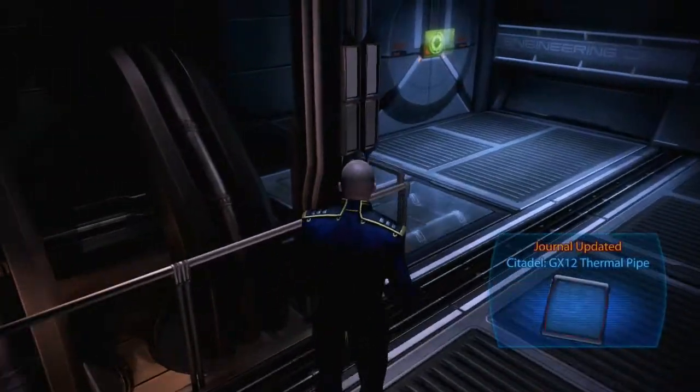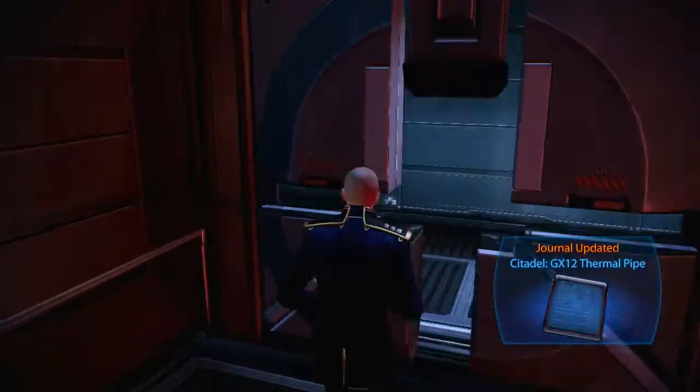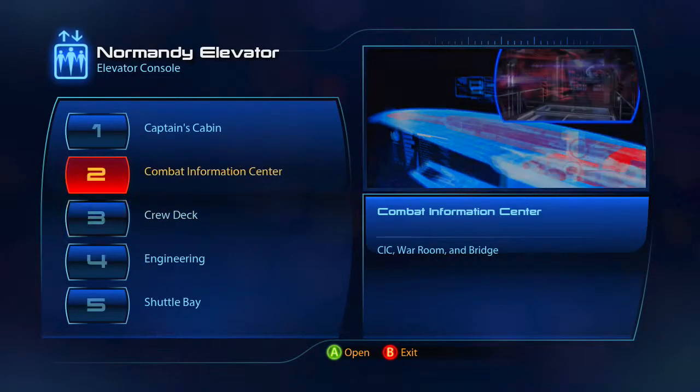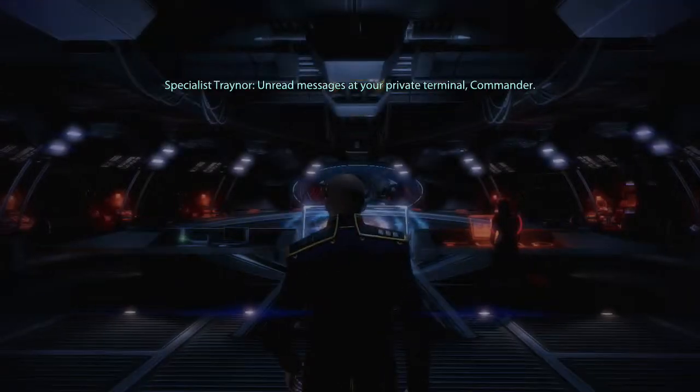All right, so that's another little side quest now, and it's good timing because we're about to go to the Citadel, so we just got to buy that GX thermal pipe. This new mission really used to confuse me because when you go and buy it, it's actually under a different name — it's like elongated out, like 'Genetic X-12 thermal pipe' or something. I'll know it when I see it now, but it confused me at first because I didn't see anything with that specific name.